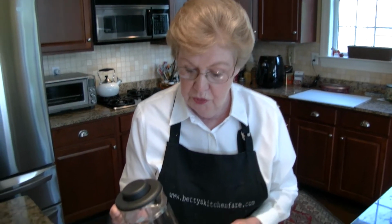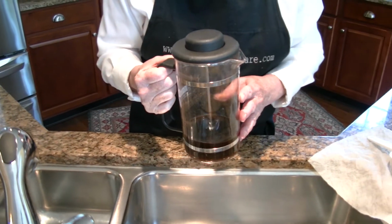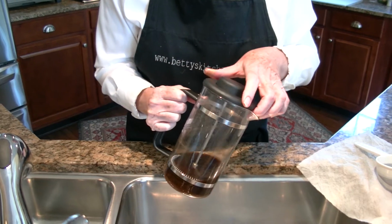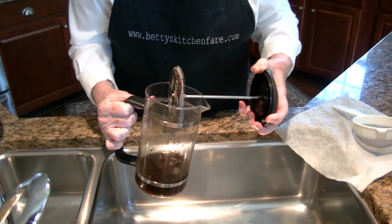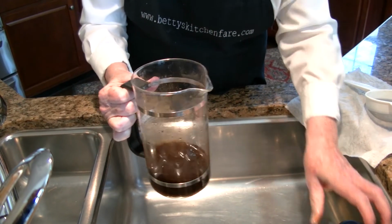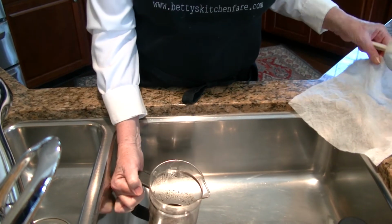Here's a quick tip on what to do with those grinds if you use a French press coffee maker like we do. I think this does make the best coffee, but then you've got the grinds to deal with. It's definitely not recommended to pour them down your sink, and it's really a mess to just toss them in the garbage can with all the liquid, and even if you try to pour this out, you're going to get a lot of grains left in the pot.